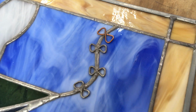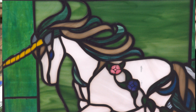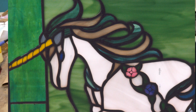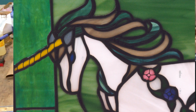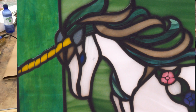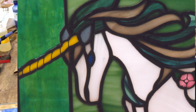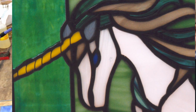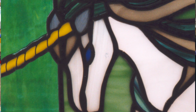Now another thing, here in the inset you can see this unicorn. First of all, let's zoom up here to the horn. You see the horn is about this long. Originally we were just going to cut all these little pieces and solder them together, but instead I've got wire placed in from one side to the other, and I curve each one as I solder them in place, and that gives us the look that we're looking for.